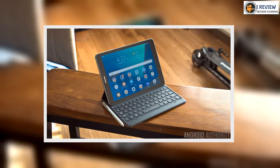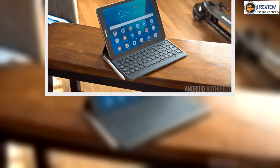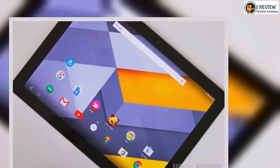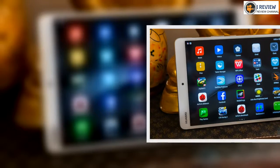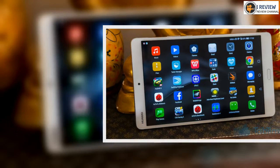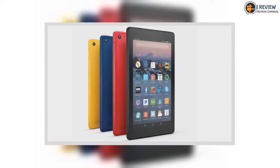Google surprised many of us at its 2015 Nexus event when it unveiled the Pixel C, an in-house built tablet that's made for productivity. While it may be a tad overpriced, the Pixel C does a lot right. It comes with a big 10.2-inch display, a 34.2 WHr battery and Android 7.1 Nougat, all powered by NVIDIA's Tegra X1 processor and 3GB of RAM. There are quite a few decent official accessories available, like the official keyboard or folio keyboard. The Pixel C is overpriced for what it offers, though it's still a great Android tablet if you have the extra money to spend.